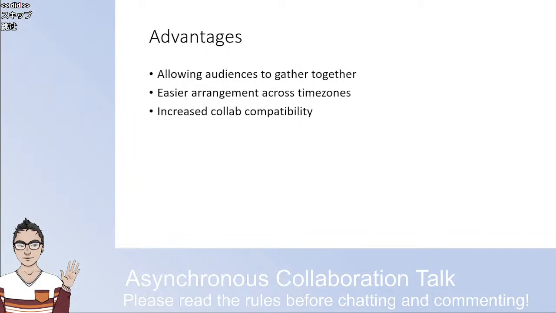And so the advantage of asynchronous collabs is that it allows the audience to gather together. Essentially, let's say you have two people doing an asynchronous collab, and they announce it through their social media, then everyone can gather together on one single stream at a time, which definitely allows for better audience retention rather than having viewers split around.